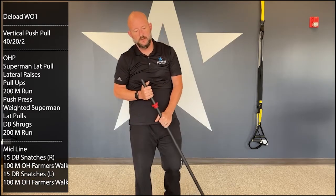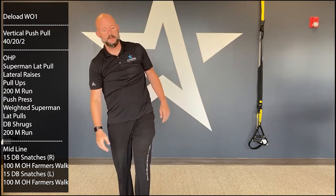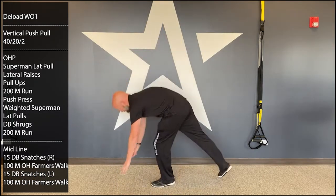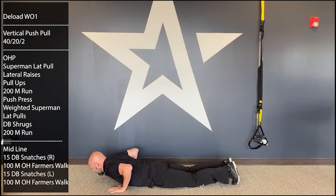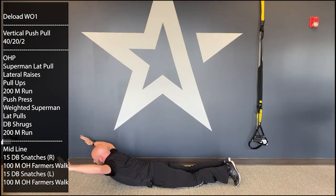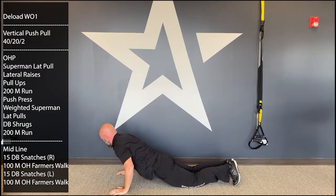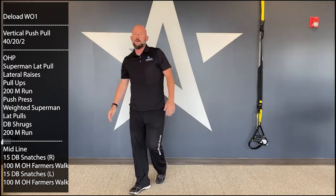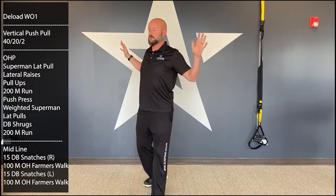After the overhead press, you've got Superman lat pulls. What we're going to do is lie down on the ground and get in that Superman position, and then we're going to squeeze the lats down for 40 seconds, okay? If you want, you can add weight to it, but we just need to literally squeeze those shoulder blades together.